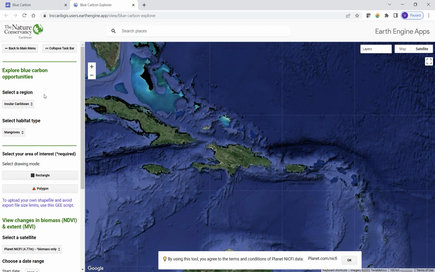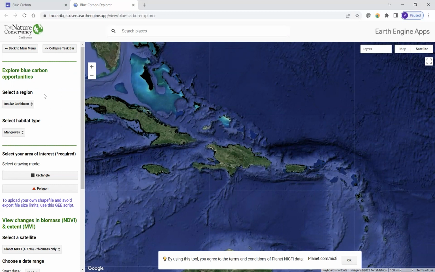In Indonesia and Papua New Guinea, we're using the Global Mangrove Watch extent for mangroves, but in the Caribbean, we're using a mangrove extent layer that was hand digitized by students for TNC in 2020, with the exception of the Bahamas, where we are using our most recent 4-meter resolution mangrove footprint that was derived through an automated process from PlanetScope imagery in 2022 using extensive field validation data.